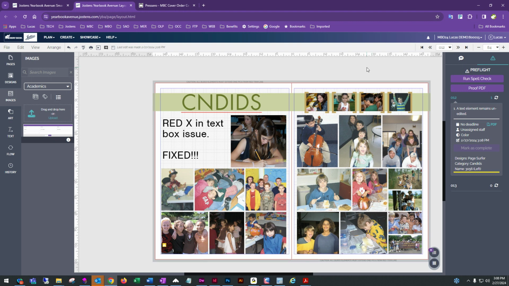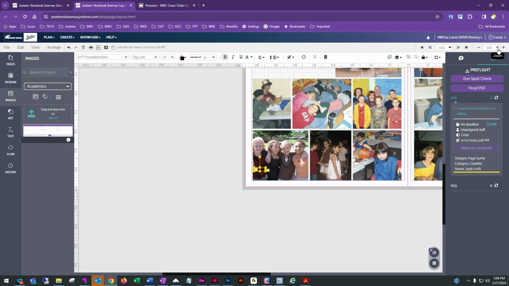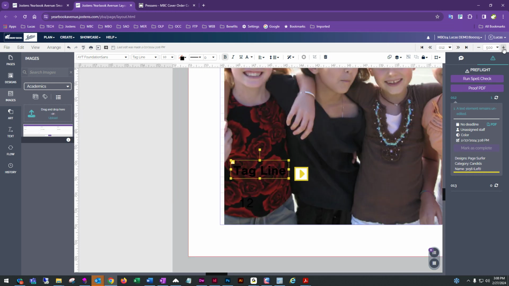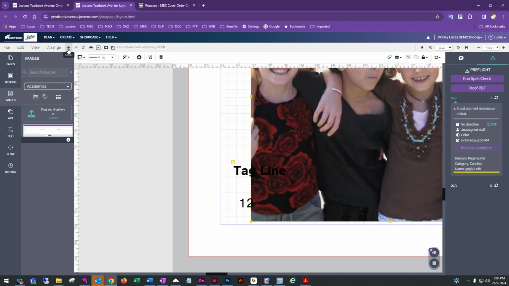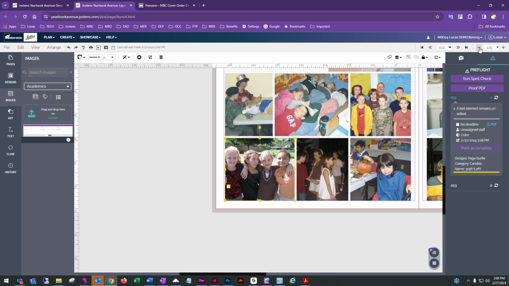Okay, and now our last one here is a text element that remains unedited. If we click on that, it's going to point out a small little box down here in the bottom part, and it's hidden right in this student's shirt. Oh, I didn't mean to move the photo there, but you can see it blends in really well. It's really hard to see with the normal eye. If you're looking at the page in the designer, that's really hard to see. It blended right into the red and black on her shirt.